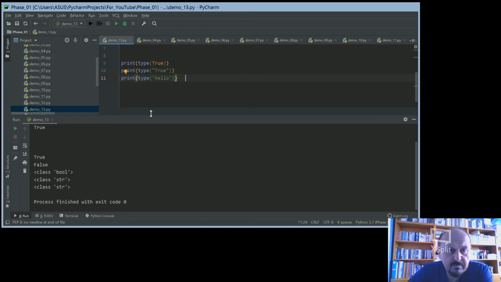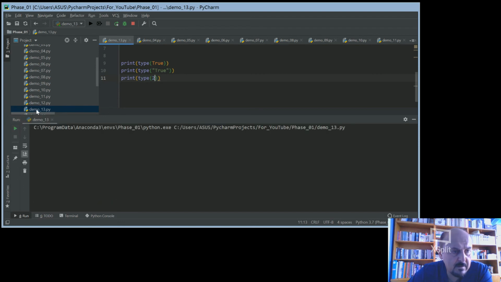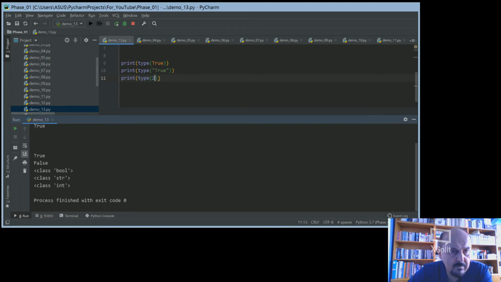Okay, I would like to see the result. Okay, this is what I expect. True or false are the members of the Boolean family.